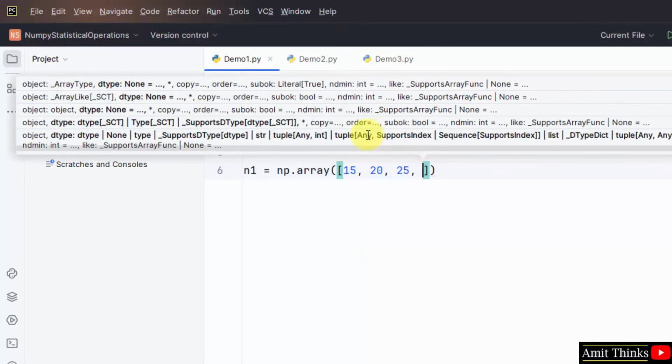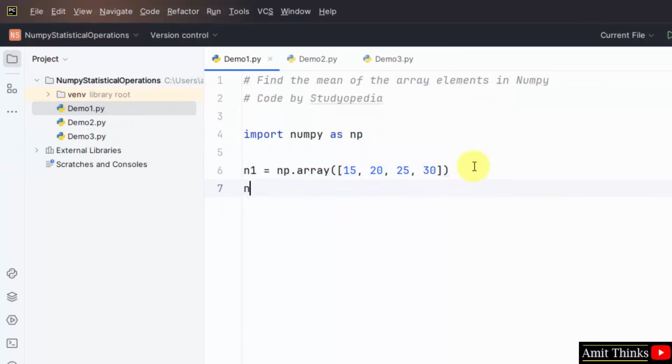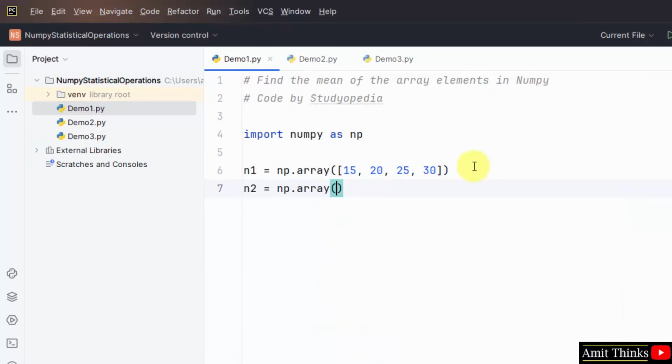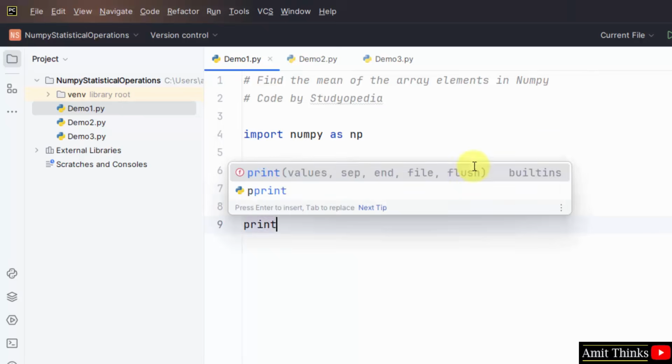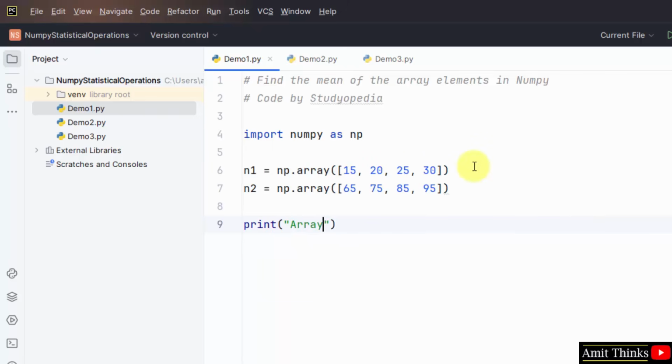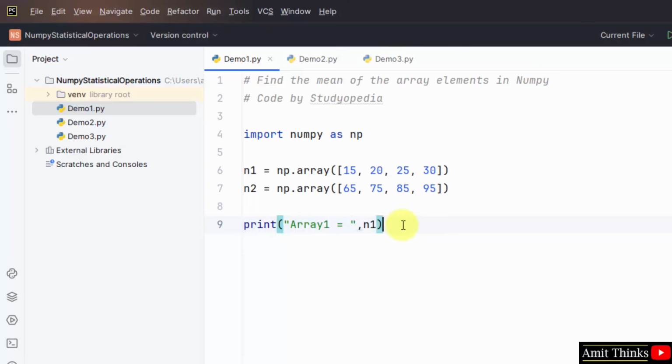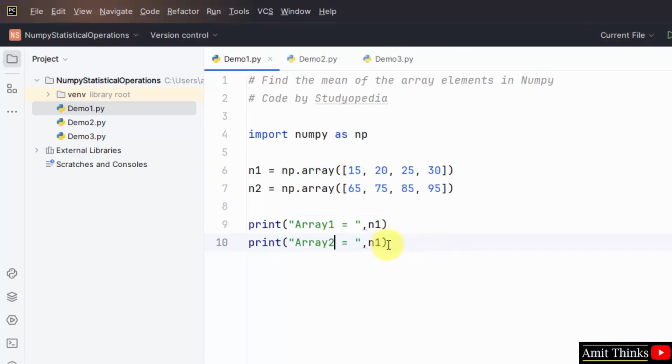Let's say we added 4 elements, and create a second array, np.array. Do the same for both of them, that is add 4 elements here also, or you can add any number of elements. Now let us print the array using the print command. Print the second array also.